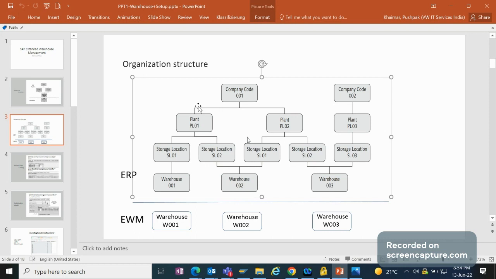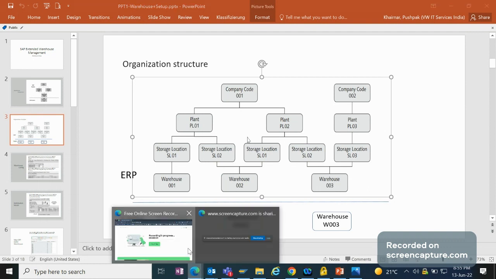In one plant there can be one storage location, or there can be multiple storage locations as well. There is no limitation for this. Any doubt in this? Don't look at the warehouse and all those things as of now. Just clear this: company code, plant and storage location.